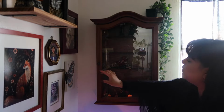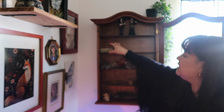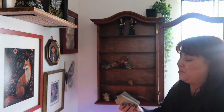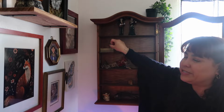I already have a few things in here. The only thing I'm gonna share with you guys that I have on here that I absolutely love is I actually inherited my great-grandmother's tarot cards. So she had 4 sets of tarot cards, and I actually inherit these. She passed away a few years before I was born, and my grandmother, her daughter, kept them around, and she also used them. So I come from a family of avid tarot readers. Maybe that's why I also find that very interesting.